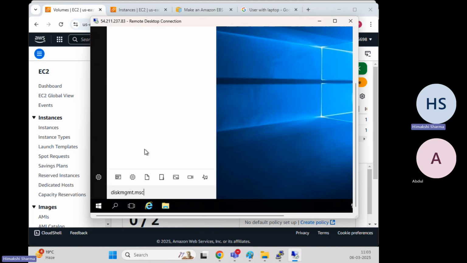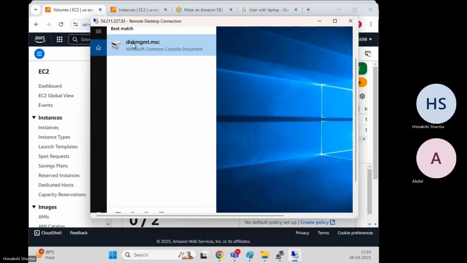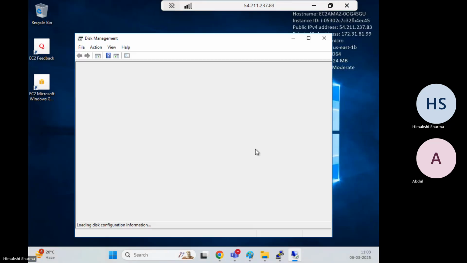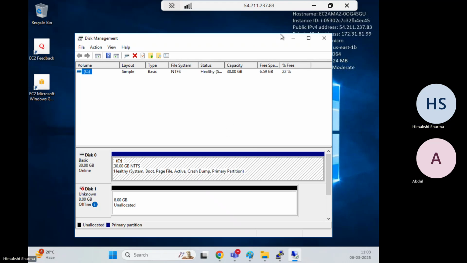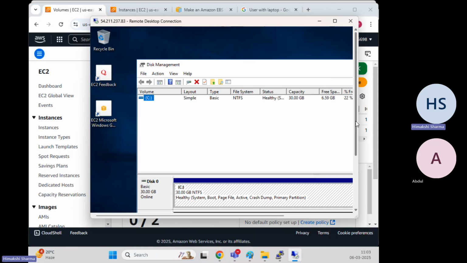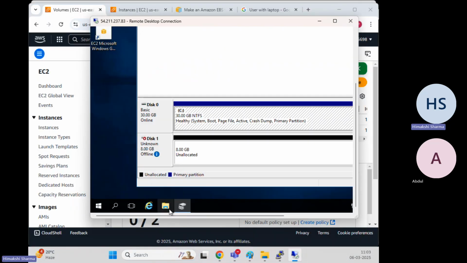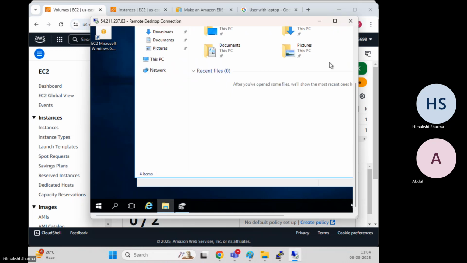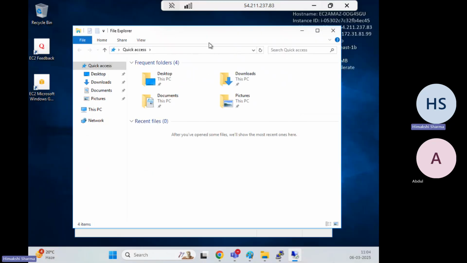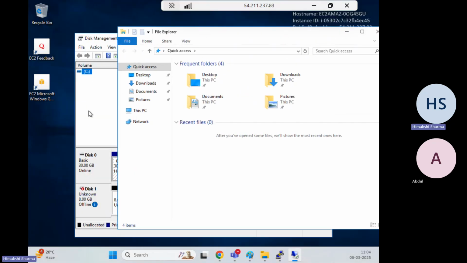Quickly, I will open disk management. In fact, I also want to open File Explorer.